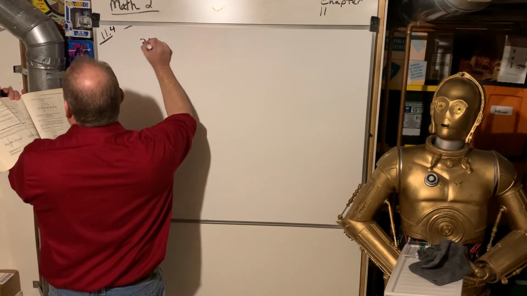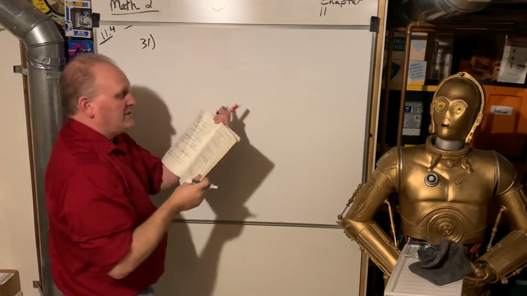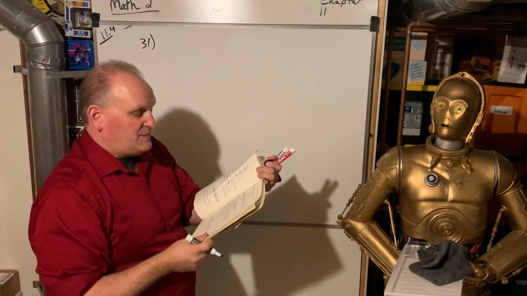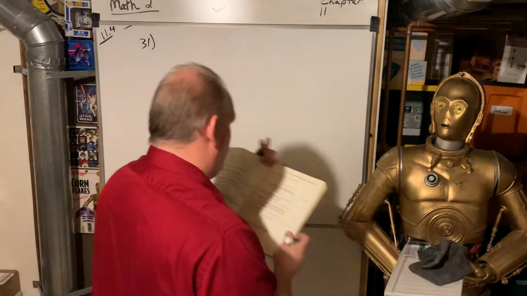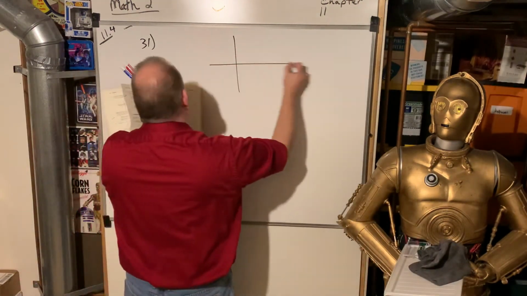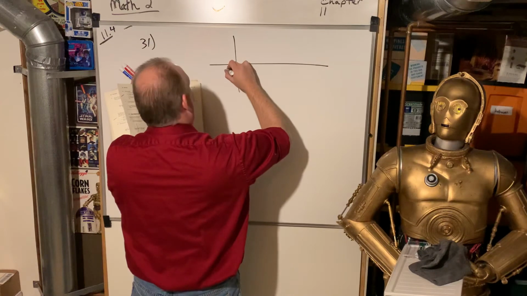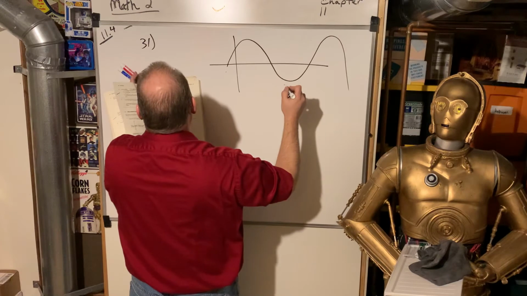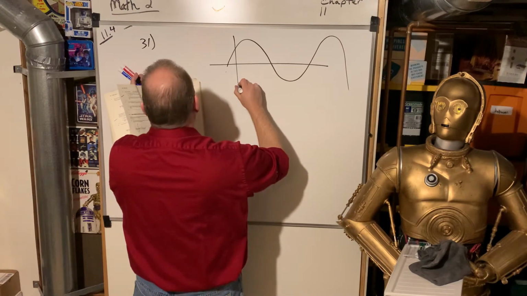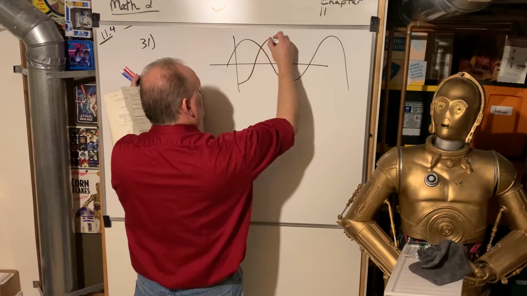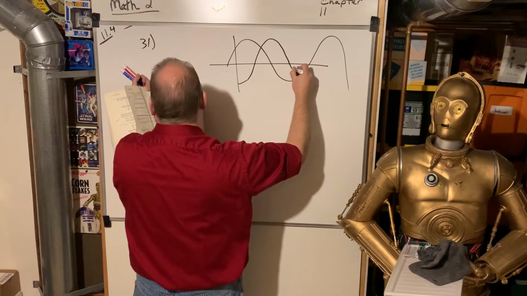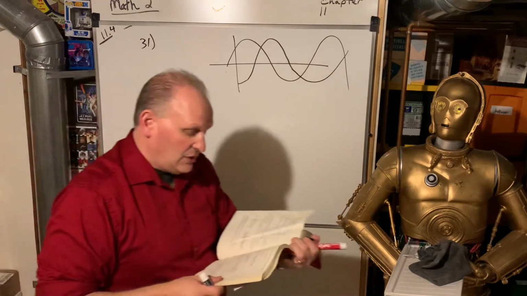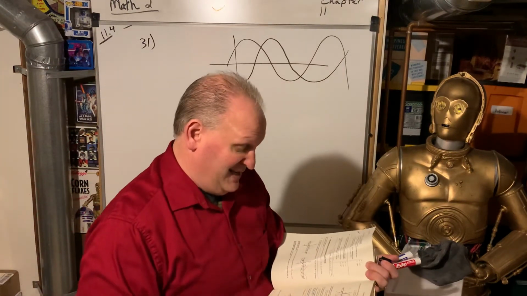Number 31, they already have both of them graphed. They're both out of phase. They tell you there's 120 degrees between the two of them. So they've got the two graphs. Again, don't go off of my graphs. They're not nearly as good as the book's. And this one looks like it's down here, and going like that-ish. Okay. Looks like an oscilloscope for those of you that have used oscilloscopes already.